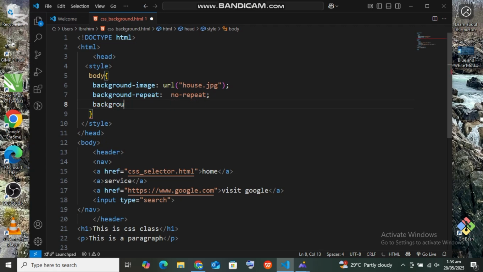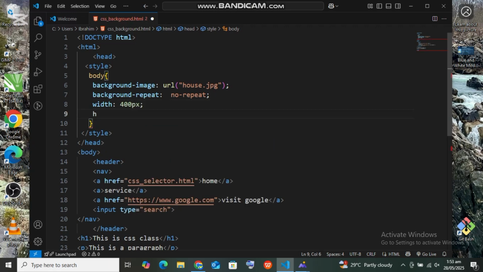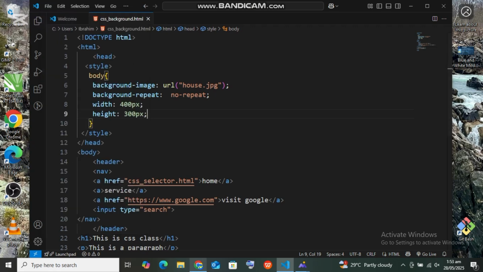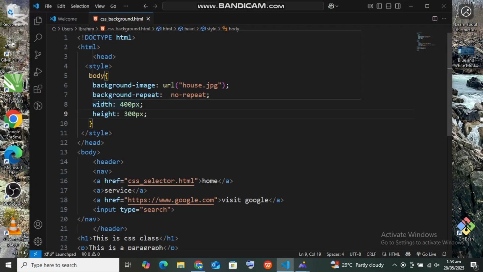So now, another thing which I want to apply is the width of the image. Most of the time you'll be using width with image. Let me apply the width as 600 pixel. No, that's too much. 400 pixel, and the height as 300 pixel. You can use percent if you want the image to span the entire width of the screen, like 100%. What's going on? Is the image width applied?